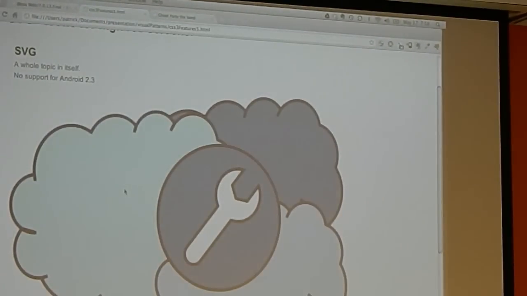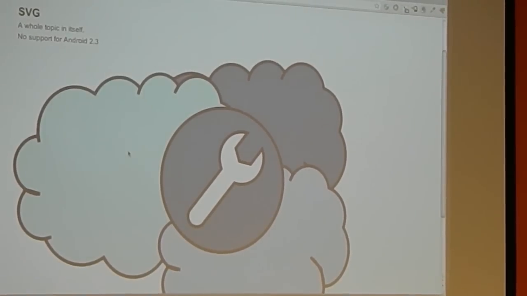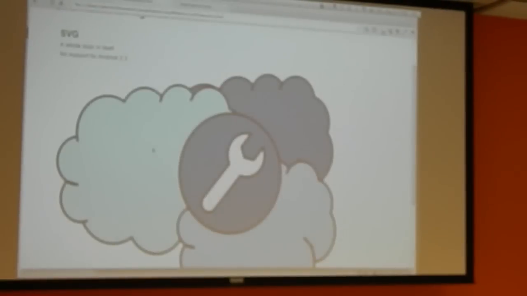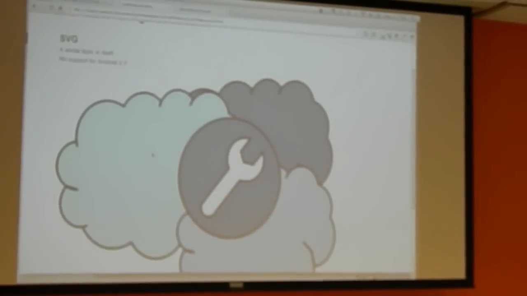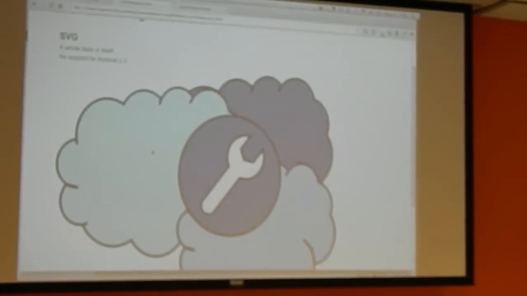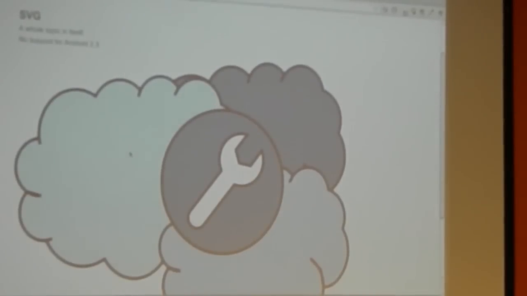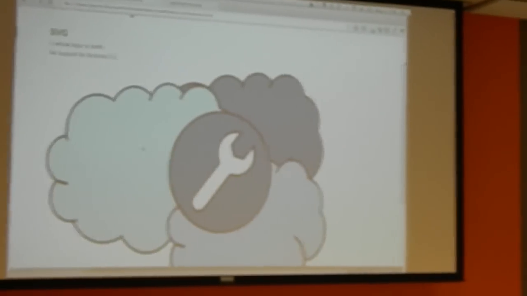That makes sense for the retina display. Anytime we're using an icon or anything like that, we'll go scalable vector graphic. Well, we can use fonts to do the same thing with the icons, but I kind of like the idea of it working the same way. You work with an SVG the same way you work with an image, which is pretty awesome, as soon as Android does better support.